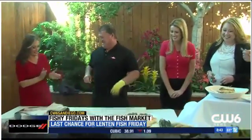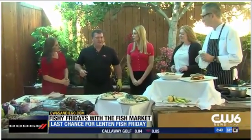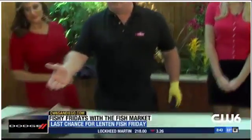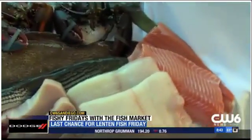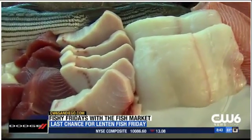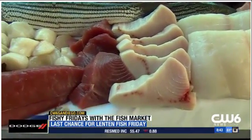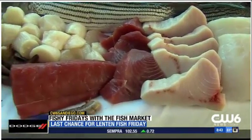Are you guys running any specials this weekend besides featuring the halibut? No, halibut's the main featured item on the menu right now. That just came in yesterday. Yeah, just started last night. As far as other seafood items on the menu, we have the Scottish salmon, obviously the Alaskan halibut. Swordfish is our premier, just because it's a steak of seafoods, and that's what the owner has been catching all his life. Tuna is always on the menu.